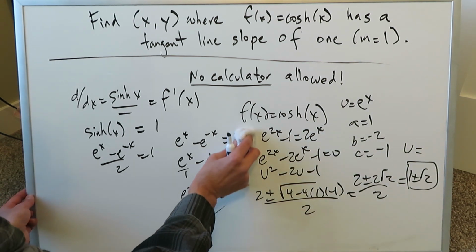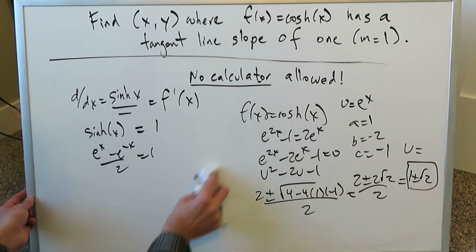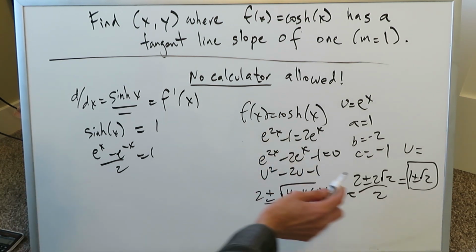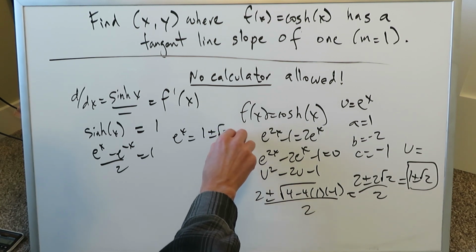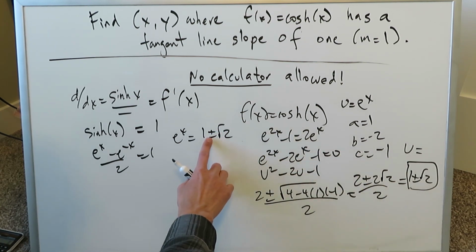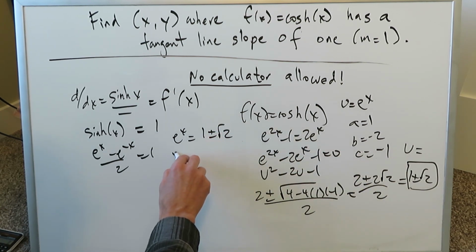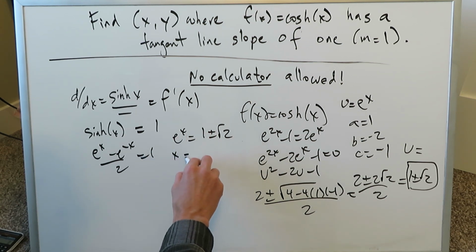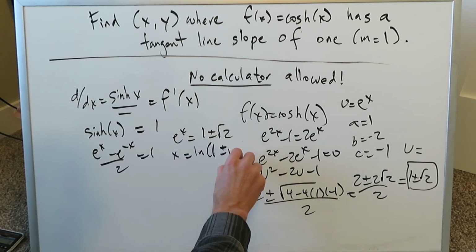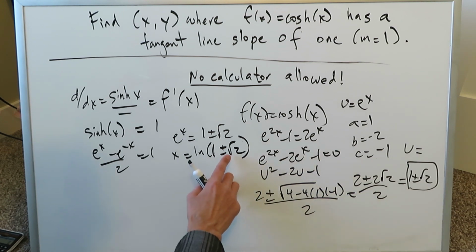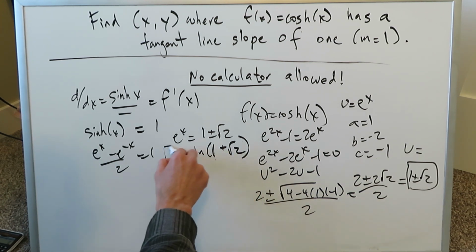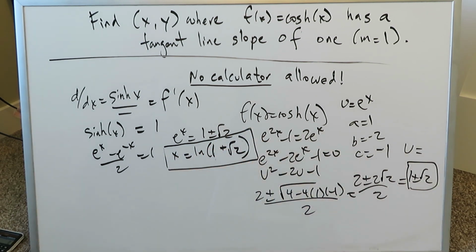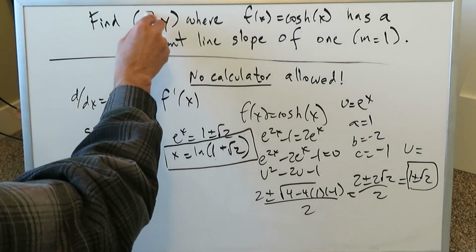What we have to do now is solve for that in terms of the natural log. You're not going to bring in a negative value: e to the x is equal to 1 plus minus root 2. We're continuing on from there. You can eliminate the negative value because when you take the e to the other side, you're bringing in natural log of 1 plus minus root 2. But you can't do a natural log of a negative number. This must go away. Our x-axis value here is this. x is equal to natural log of 1 plus root 2. This right here is my x-axis value determined.